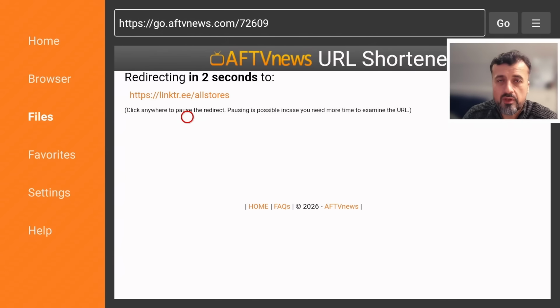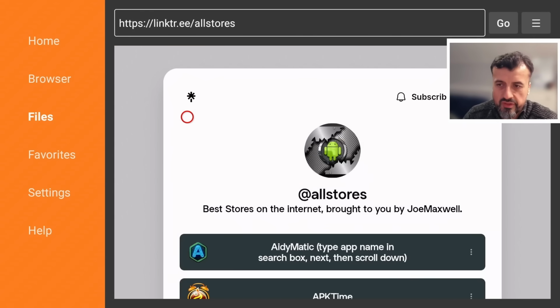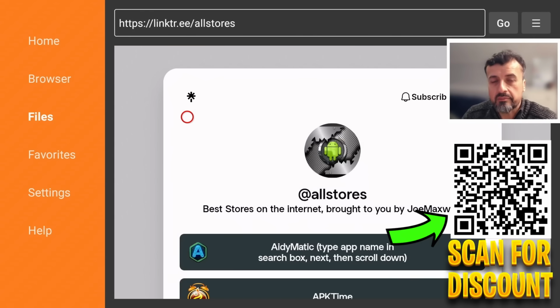Now, if for whatever reason you get any messages like your page cannot connect, DNS name not found, or there's any kind of blocking message, that means your internet service provider is now blocking your request to this page. The easy way to fix that is just to activate your VPN. And once you do that, your ISP will now no longer be able to track or monitor what you're doing.